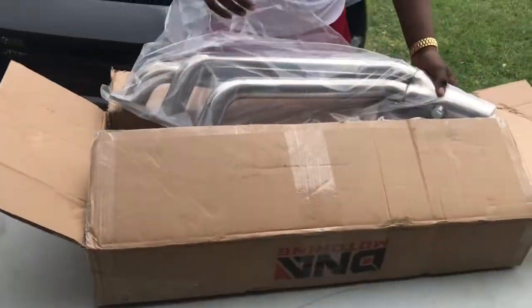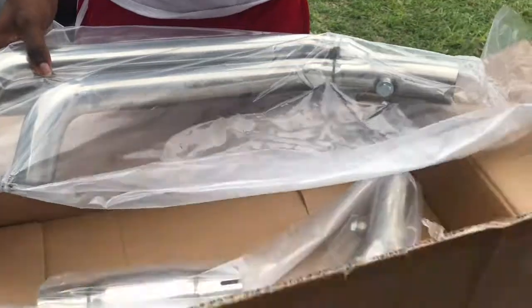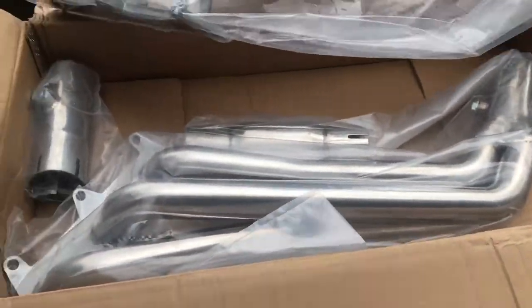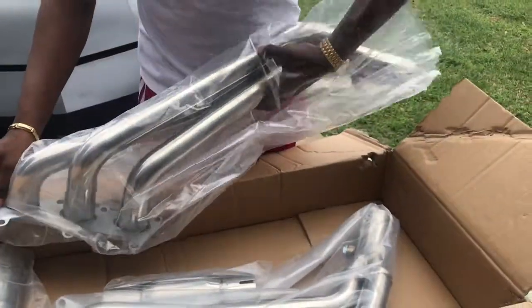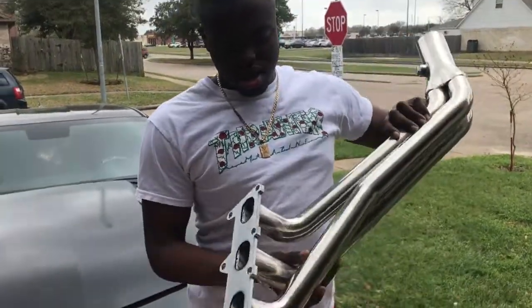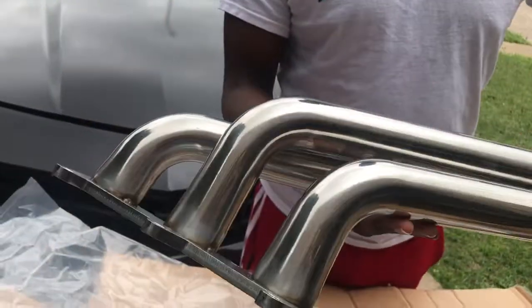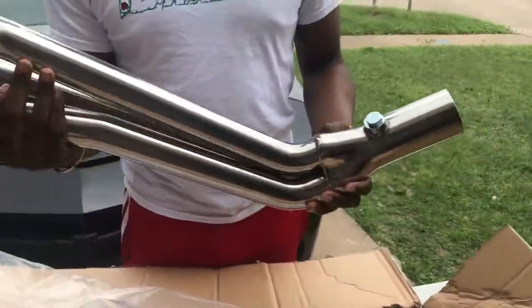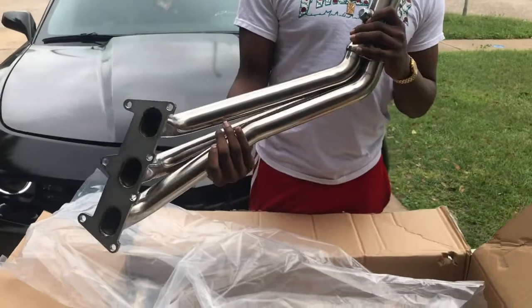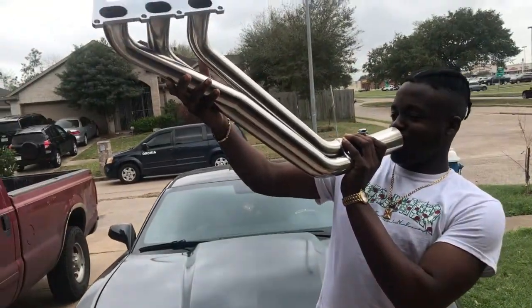Man, let's go ahead and take out the headers. Let's take these out. Look at the wheels. Not bad. Hell yeah. You can really see right through these.